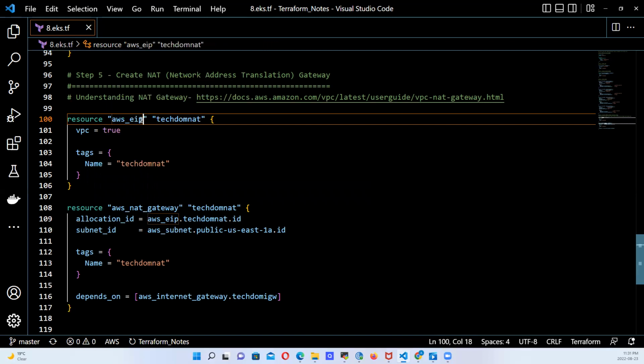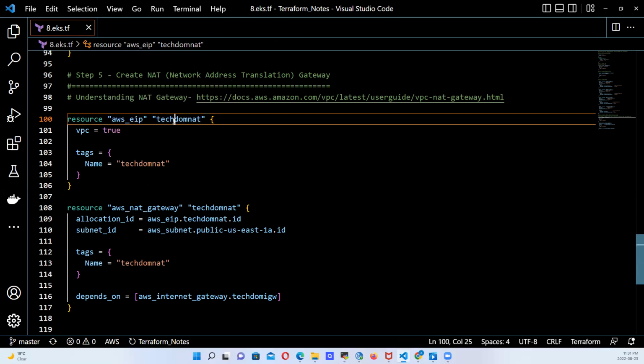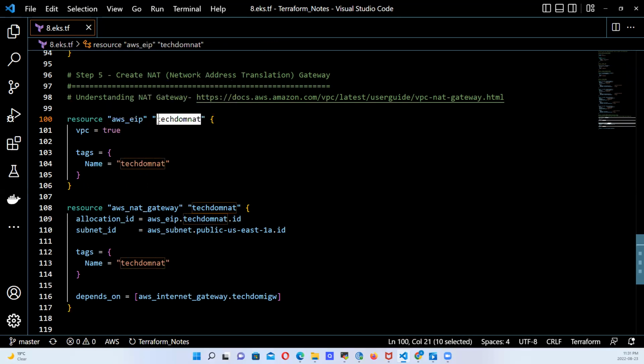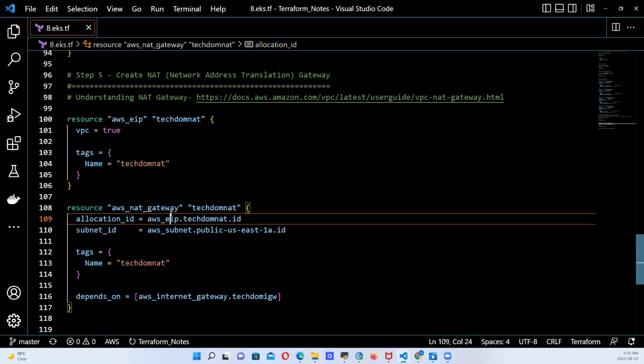This dot this. Remember, the technique is the same. This dot ID. You can see aws_eip.techdomnat.id. This way, you've been able to bring what you have here into this place.